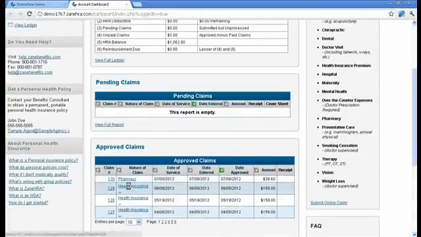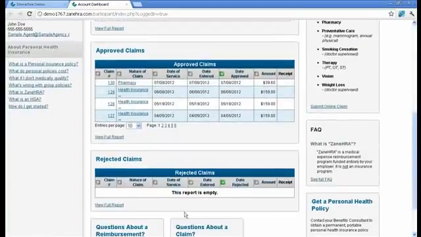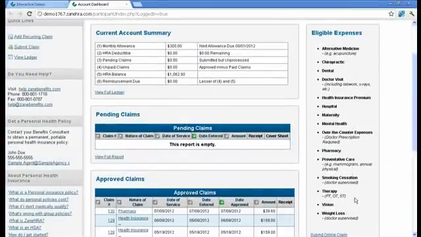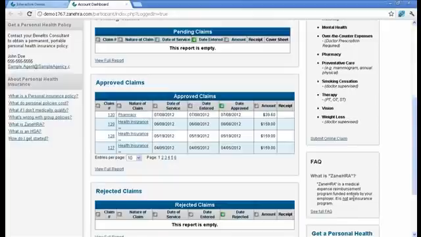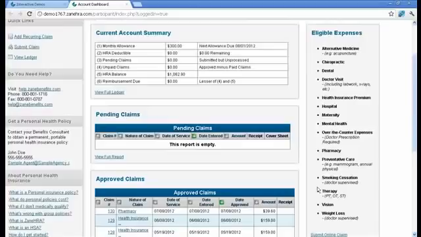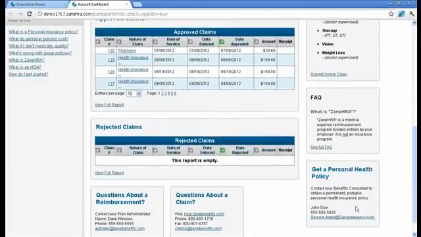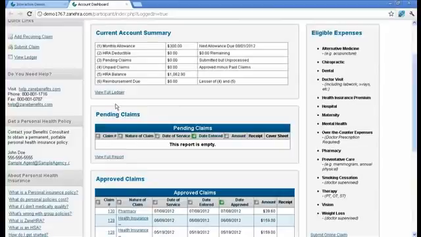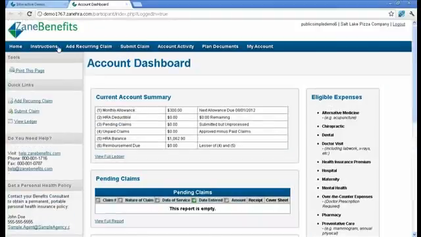You can see here, he can see his recently approved claims. He can see any rejected claims he has. He can see what expenses are eligible for reimbursement. There's an FAQ system. If you sell health insurance, if you're an insurance agent on this line, make sure that you customize the HTML ad that's showing up here. You can customize this ad to show your health insurance service. So if you get a quote advertisement or link to a quote engine, make sure you insert it in there.